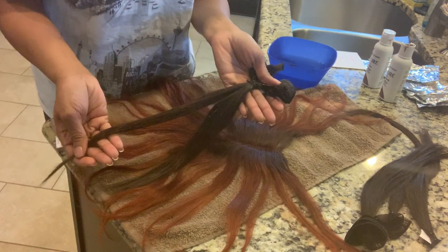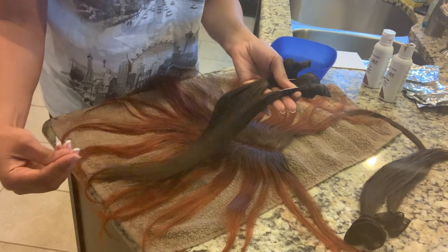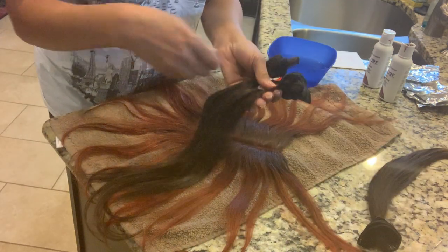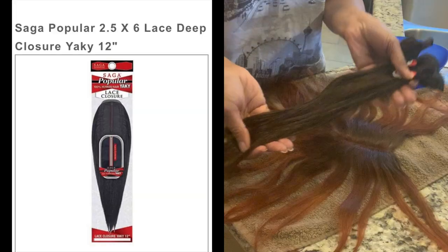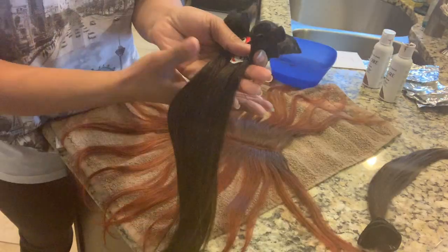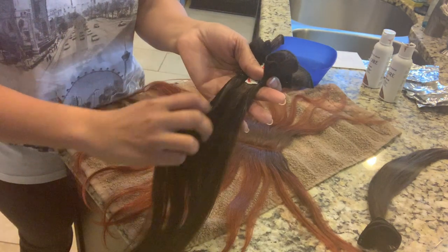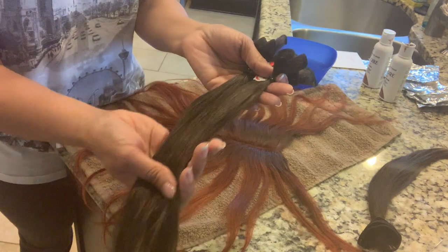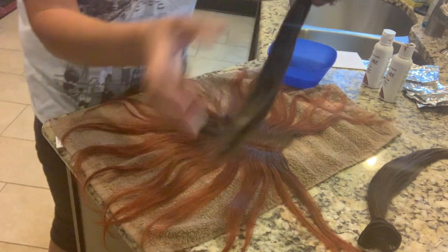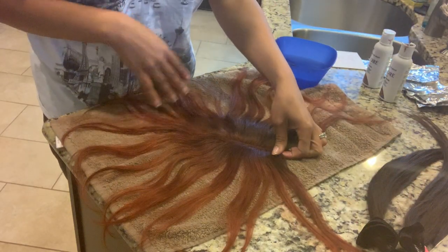So this is the 14. This was the 16. And then I had the 18. But this was the color that I had first. I don't know if you guys can see that. As you can see in that picture that I showed you guys, I was not happy about that color brown. This was the number 4, if I'm not mistaken. So I'm like, you know what? I don't like that color. So what I decided to do was to dye the hair.